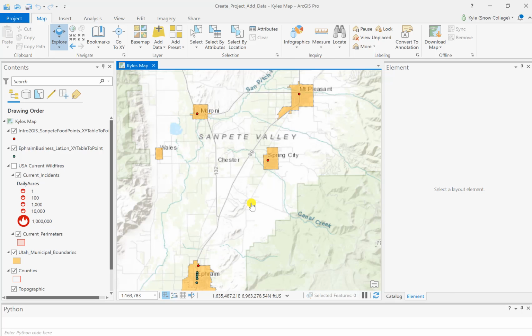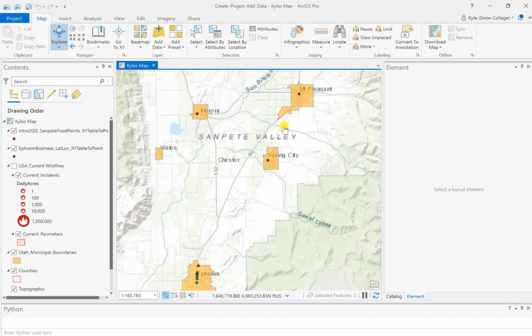Okay, so we have all this information, and now what we'd like to do is generate a paper map on an 8.5 by 11 sheet of paper that looks nice, that's very readable, and that has the information that we have created. So let's go ahead and do that.